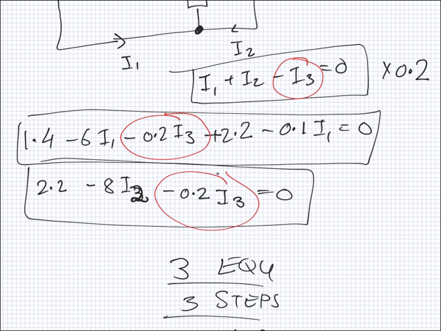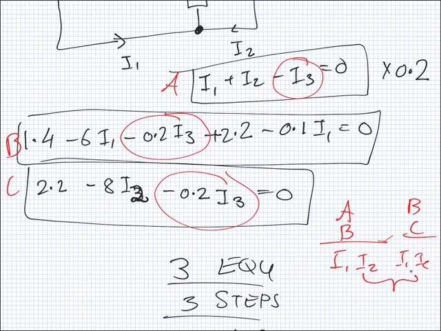So then once you do that, you minus them. So if I call this A, B, C, you do equation A minus B, and then you do B minus C. When you do A minus B, what letters have you got left? Well, they'll cancel, so you'll just have I1 and I2, right? And when you do B minus C, what letters do you have? Well, you'll have I1 and I2 because the I3s will cancel. And then of course you know how to solve this in maths class, it's just 2 simultaneous equations.